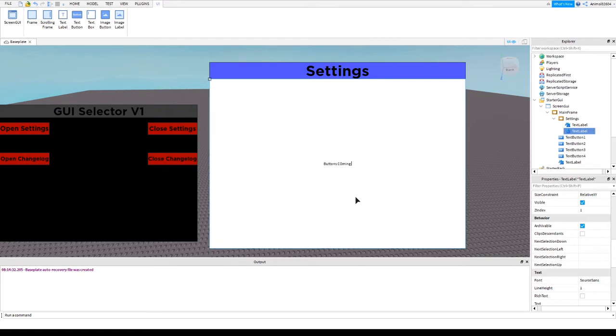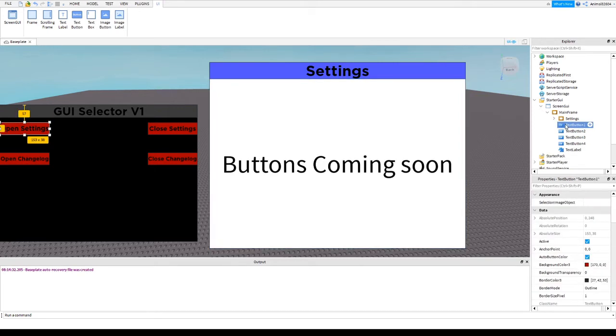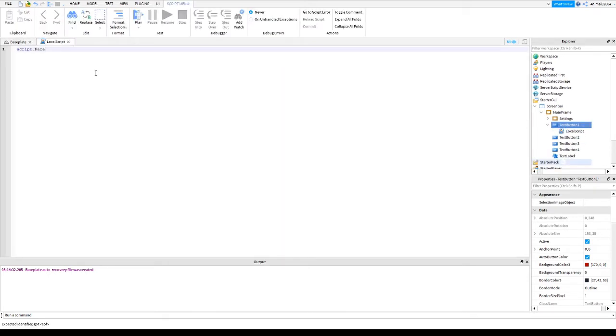But the open settings button, which is text button 1, add a local script, then script.Parent.MouseButton1Down:Connect(function). Now script.Parent.Parent.Visible equals, let me make sure I'm doing this right.